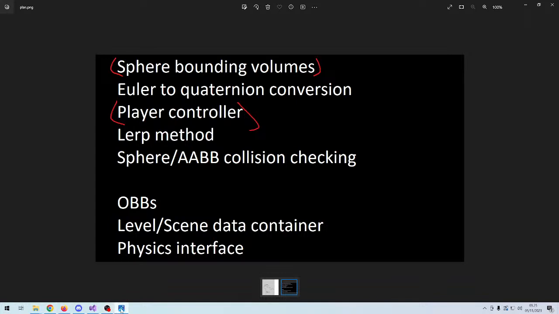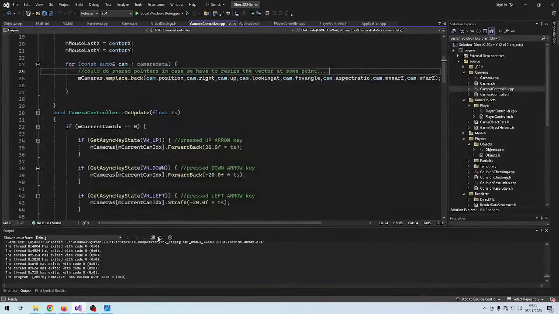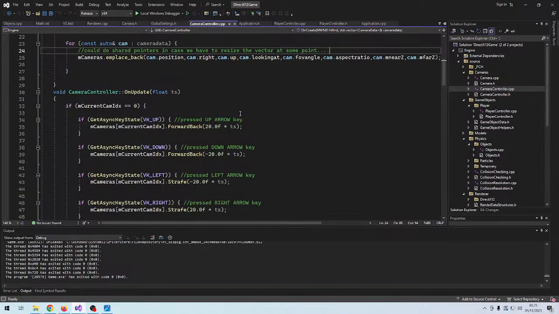So today we're gonna work on some more player controller stuff.